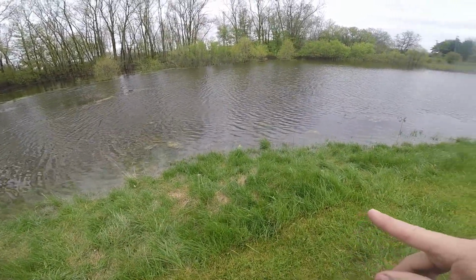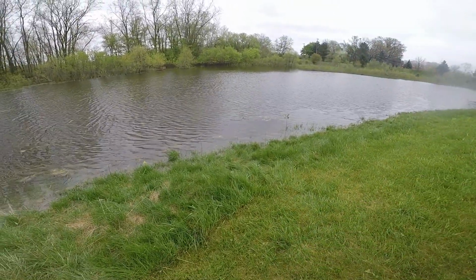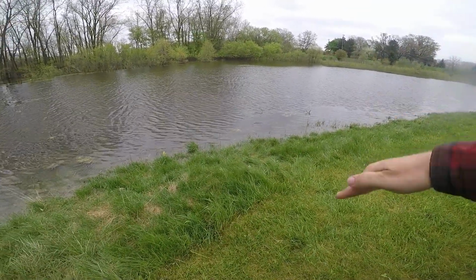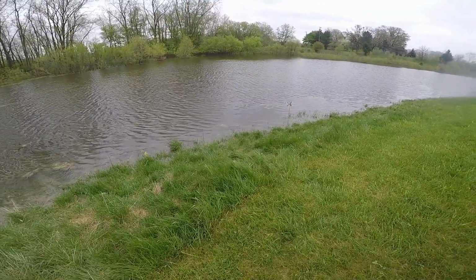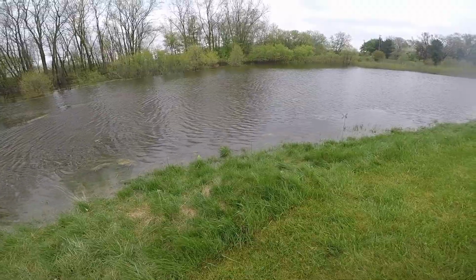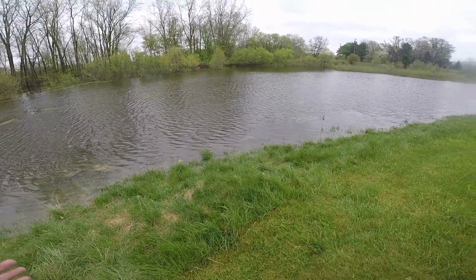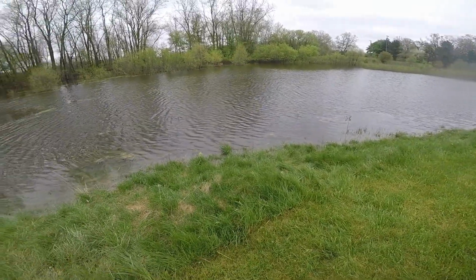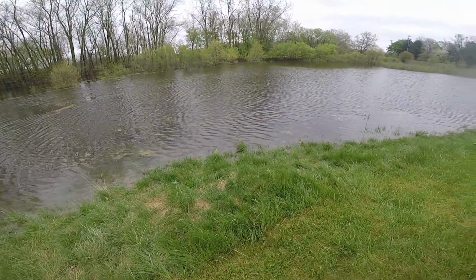However, in this particular pond, it's kind of shallow and weedy, so it's hard to get lures down deep without just getting them hung up. So I'm going to try a few more things, see if we can make anything happen. But I'm doing all the right things. Sometimes the weather just doesn't cooperate. Sometimes the fish just aren't in a mood to feed.